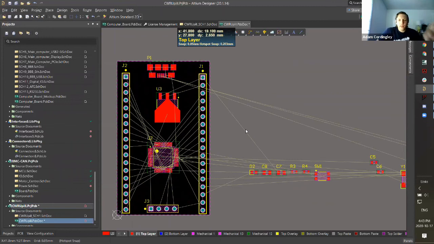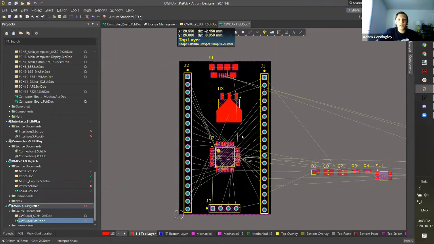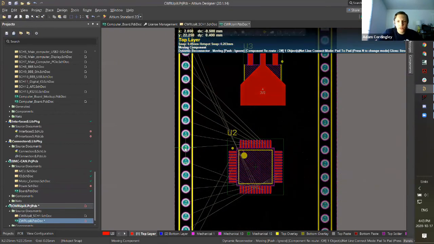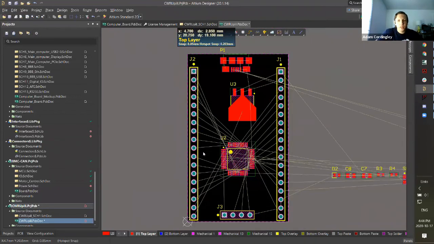But let's say there's one thing I didn't route, which was ground, because there are so many pins connected to ground. Ground is the most common node in your circuit. It's the whole reason there's a special symbol just for ground. In the same way, it's very convenient for us to tie up all the ground connections. And in the same stroke, we want to use all the copper on the board, because you're paying for an entire board covered with copper, so you might as well get your money's worth.